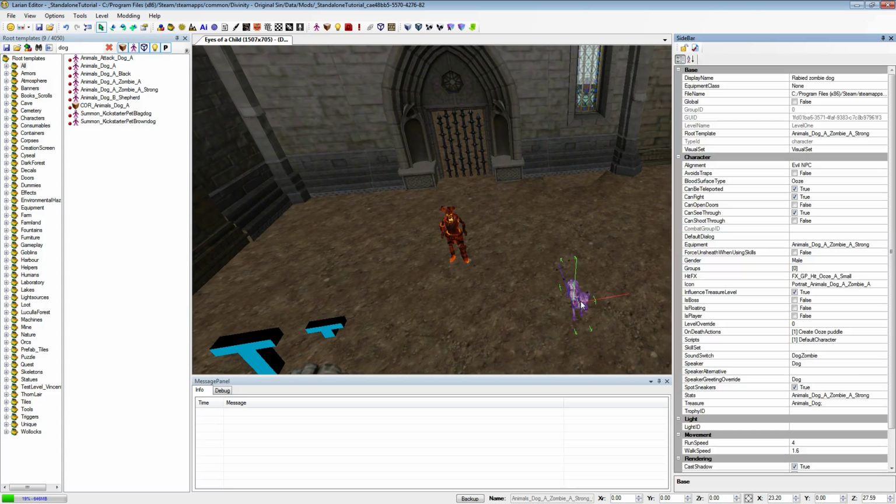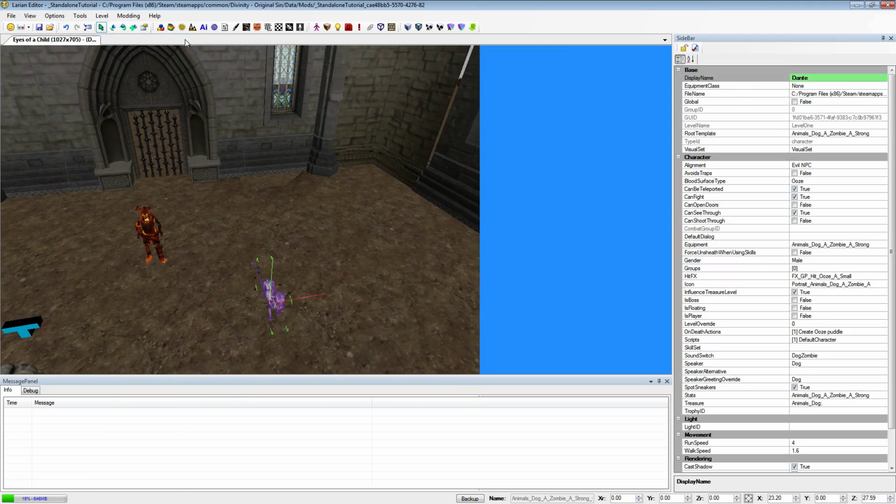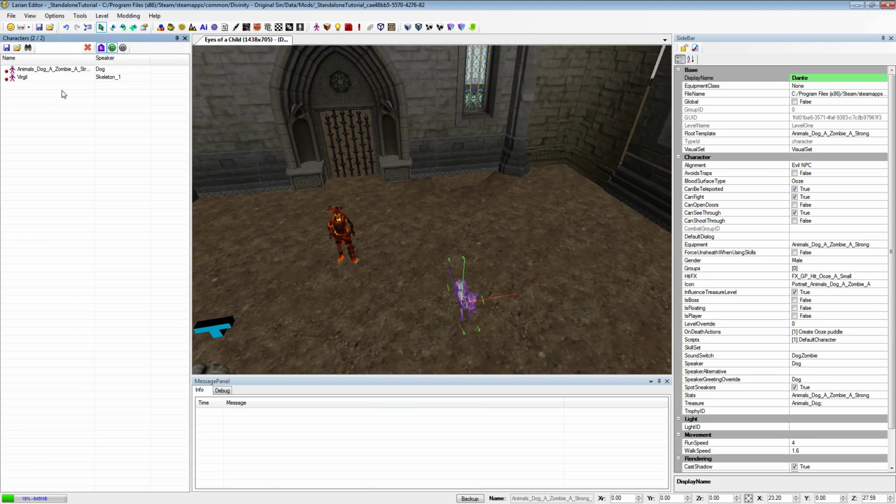And of course, Virgil's best friend, Dante. We're going to name him Dante here, and we are going to name him Dante over here, too. Even though I probably won't make this guy global, so he doesn't actually need a name, you should name him anyway.